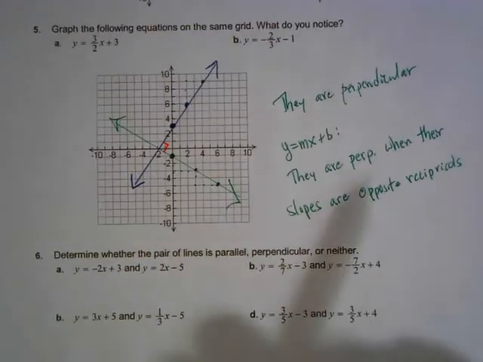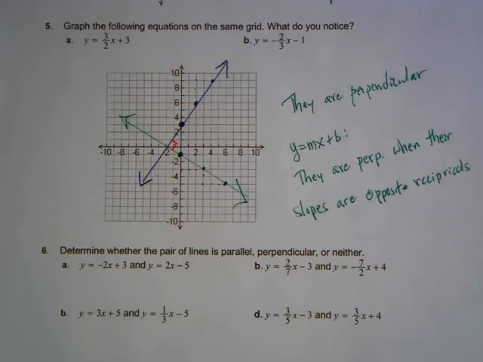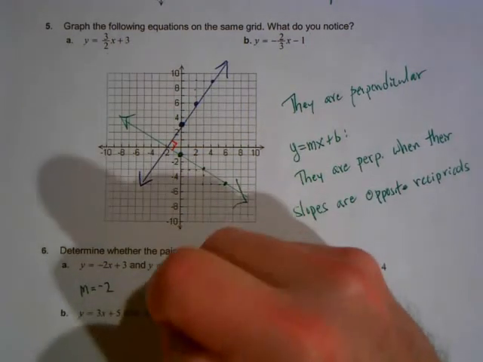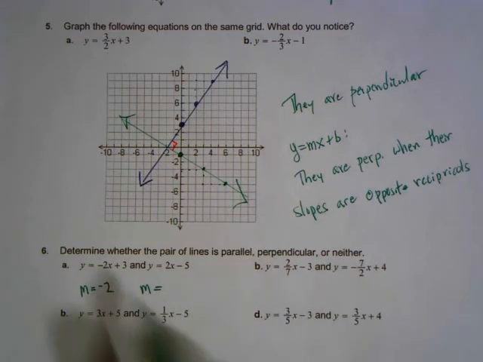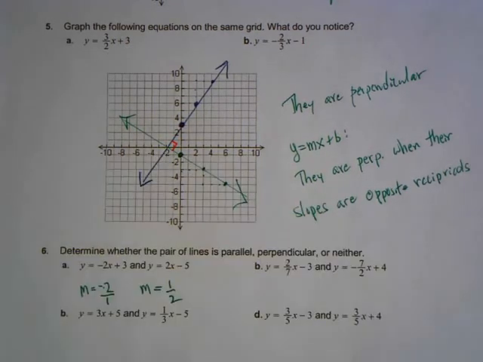Okay, so final questions. Number 5. Determine whether the lines are parallel, perpendicular, or neither. Okay, for A, to be parallel, the slopes have to be exactly the same. This slope is a -2, that slope is a +2, so they are not parallel because these slopes are not exactly the same. To be perpendicular, if this one's a -2, then this one would have to be the negative reciprocal. Since this one's already negative, it would have to be positive, and then it would have to be reciprocal. Since that's 2/1, this one would have to be 1/2.